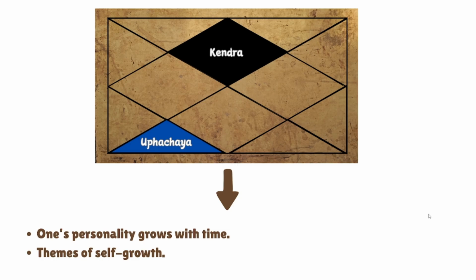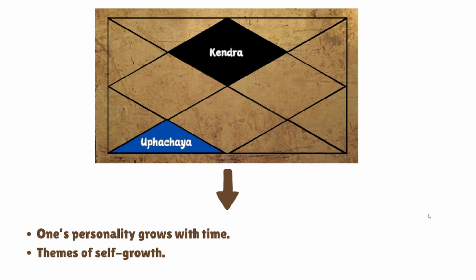First house, apart from being a Kendra house, is also a Trikona house, and Trikona houses are usually the most auspicious houses of any chart. Trikona houses are auspicious because they are linked to blessings because of the work that you have done in past life, ancestral blessings, blessings of God, and sheer luck and support of your fortune. So all this is linked to the Trikona.